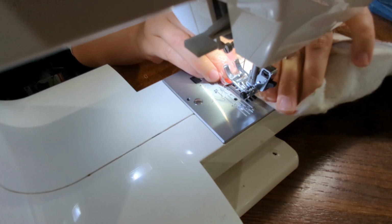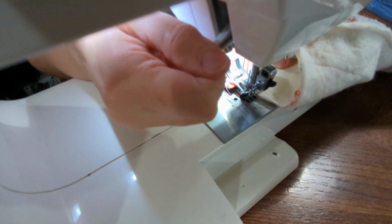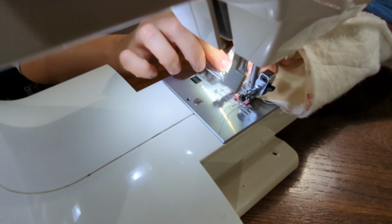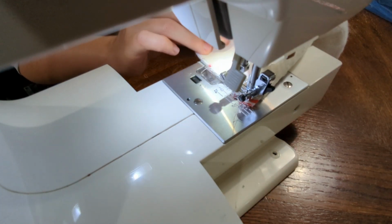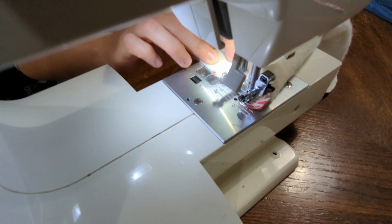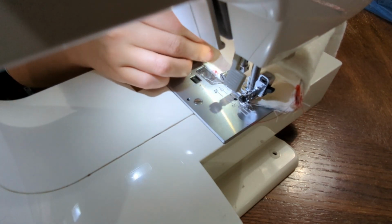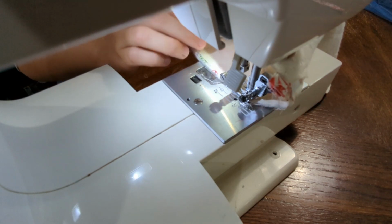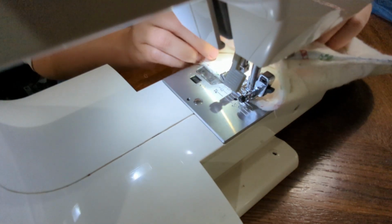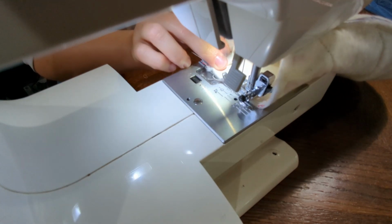Now I'm putting this underneath my needle. I want to start where I have those sticking out. And I'm going fairly slow. Fitz has had a 1.5 year long vacation. So he better come out and do a little work, right? And I'm making sure that I can adjust this liner as I go a little bit. Because even though I still can't fit this around the free arm because it's such a small project, I can still see it better than I can on my Juki. I have a little more room to work.